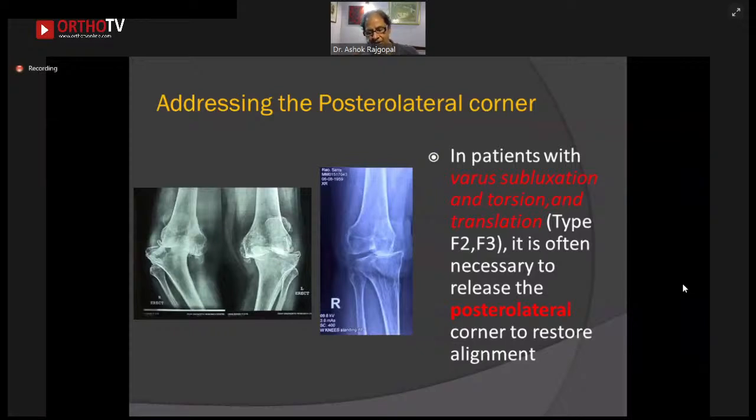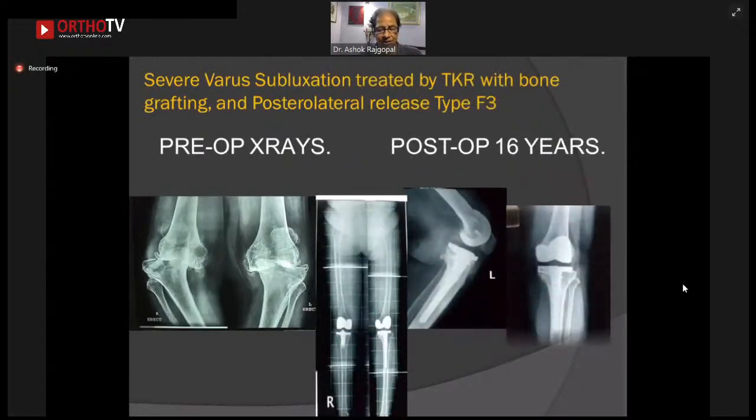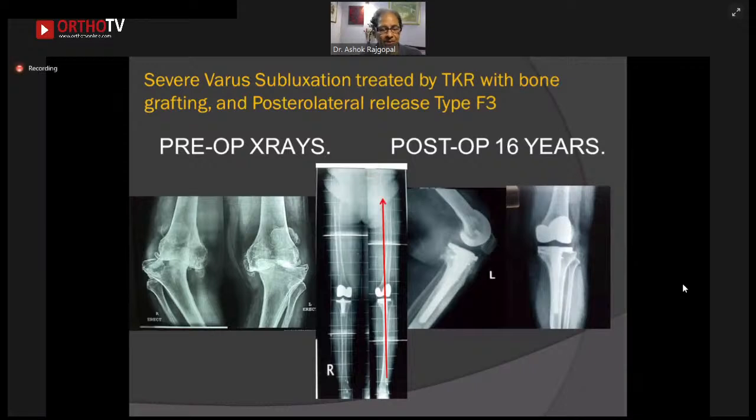And if you put your finger down the posterior lateral corner, just behind the popliteus tendon, you find a tight tether, tight corner. And this is the posterolateral tether that we have described in this article. And we release that.